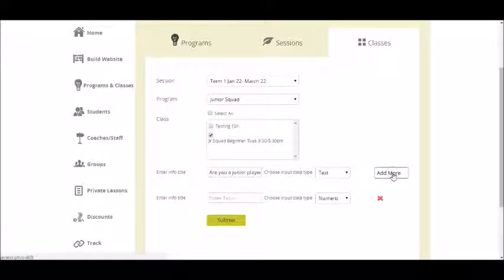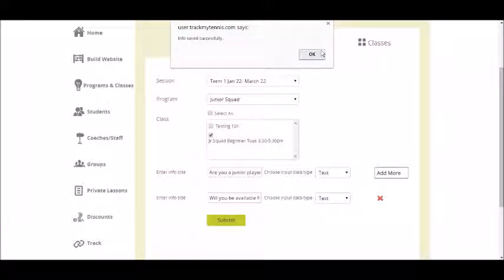If you want to add another question or another additional information that you'd like to share with your parents and students as they register, then you want to go ahead and click Add More and then put in that information. So I'm just gonna add one more for the purposes of this example. So I am doing a little survey, so let me just ask, will you be available for summer 2017? And then I'm going to select that input data type to be text too. And then once I have all my additional information correct, I want to go ahead and submit that.